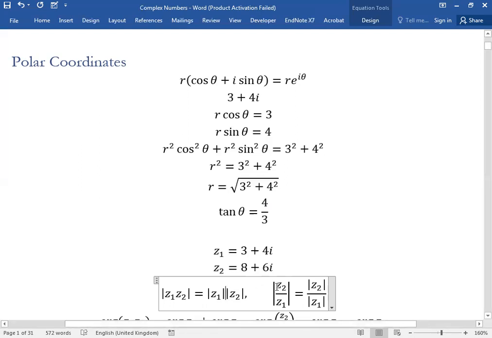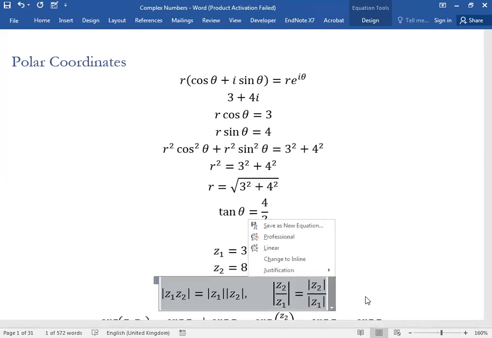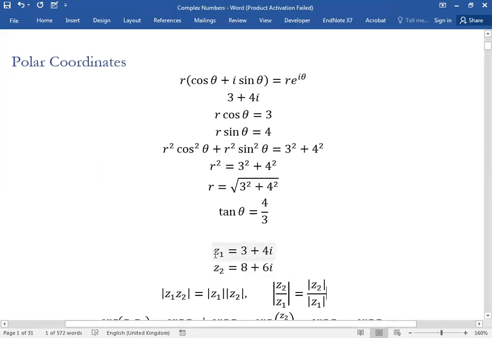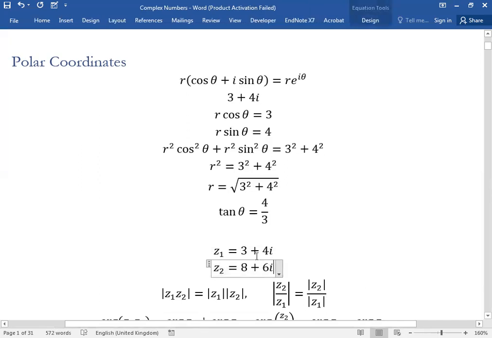Similarly, if you're dividing two complex numbers and then finding the magnitude of the quotient, it's the same as dividing their individual magnitudes. Is this clear? This is just an example that I've given you. You can verify it with this example later on. Anything that is not clear till this point, let me know. This is a very easy example to verify. The magnitude of Z1 is 5. The magnitude of Z2 is 10. So if you find their product, the magnitude of the product is 50.